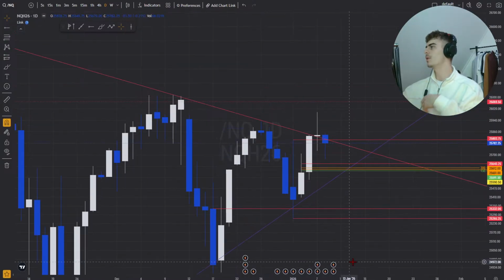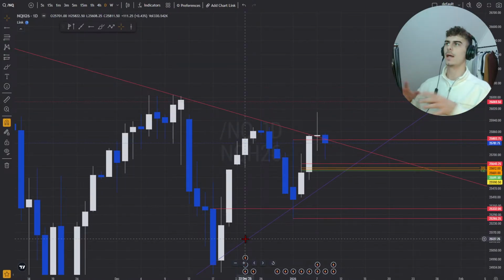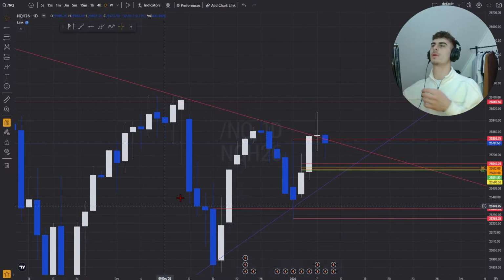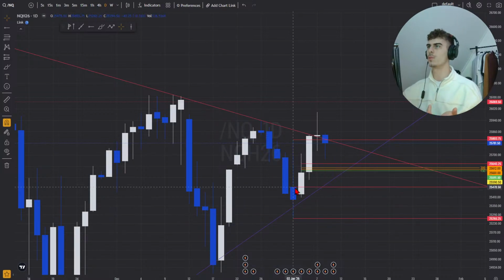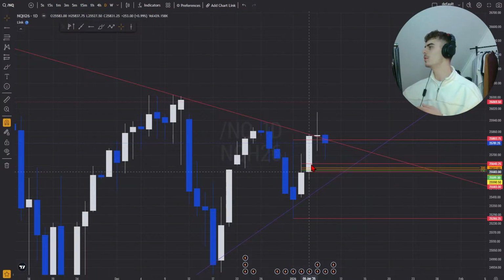See, so you can know what the bigger time frame is doing and use the lower time frames to be more accurate. So this is laddering towards this point right here, so you know somewhere in this range is going to be your next point, and that's what I'm going to look at today.